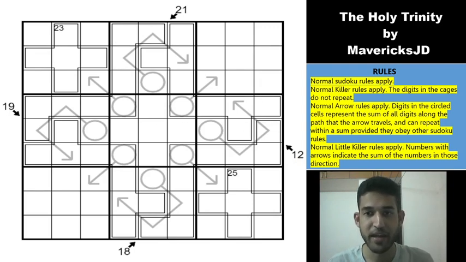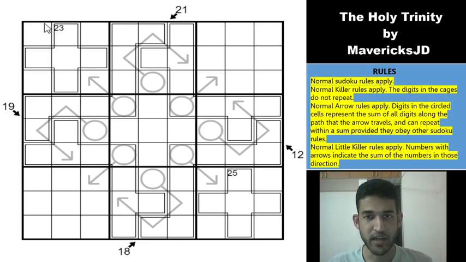So the last time I made a video on a Mavericks JD Sudoku, I had used a completely different solve path than what was intended by the author, and I was surprised to know this from the author. So at least in this Sudoku, I hope that I managed to find the intended solve path. If you want to try this Sudoku out yourself, please check out the online solving link given in the description of the video, and be sure to come back and watch the video.